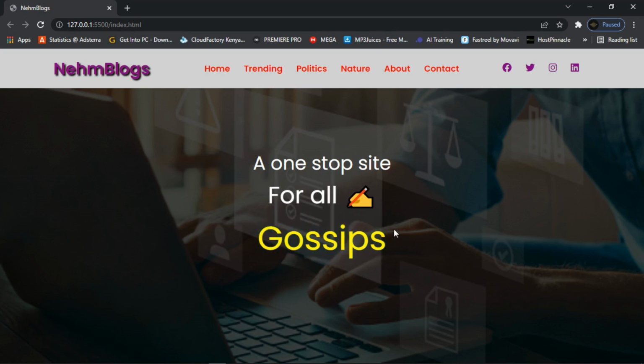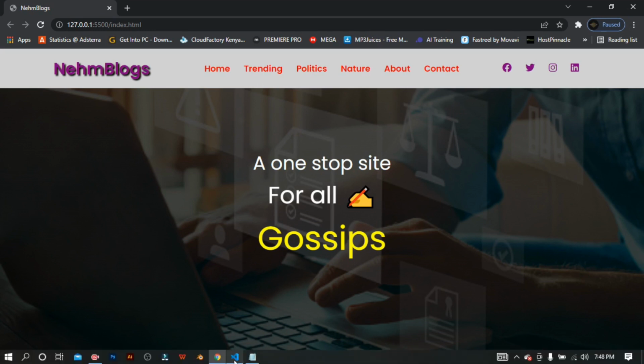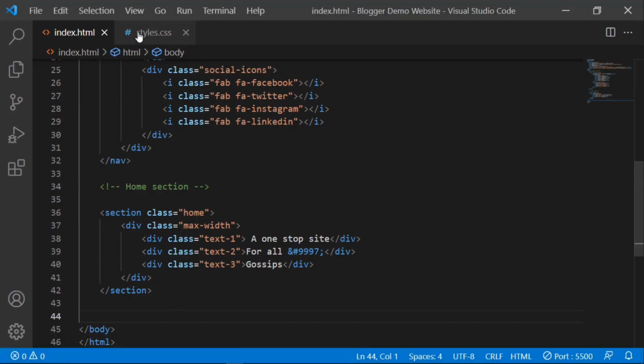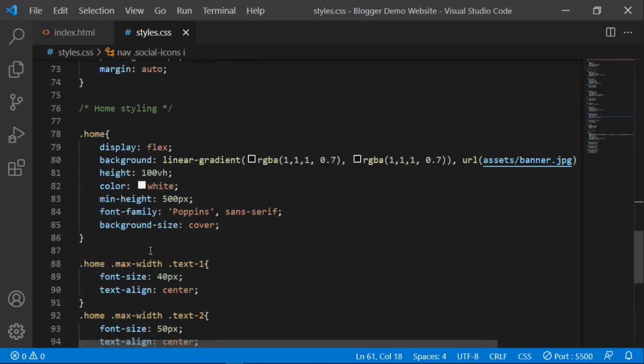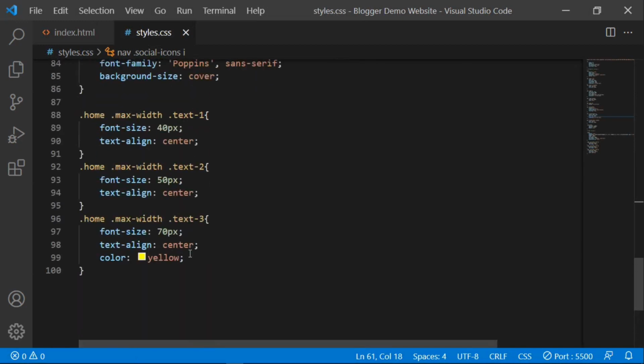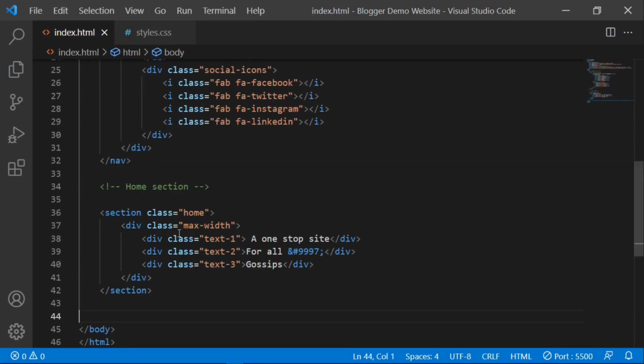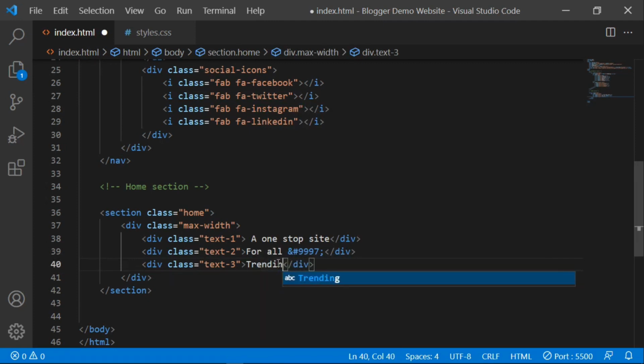Let me change it to another item. Let me give it this text 3. Let me go to it, and then first of all, I'm going to go to my HTML, and then let me give it a one-stop site for all trending news, for all trending news.